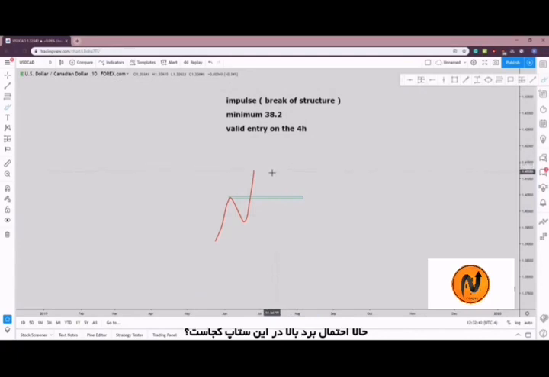Now, where will be the best probabilities for the setup? Obviously, if you have a push to the upside, the retracement is all the way down to the previous resistance, now turn support, and the weekly time frame is bullish, because in that way you have very high probabilities that this push will happen, and on the 4-hour time frame you will be ready to take one of our valid entries.